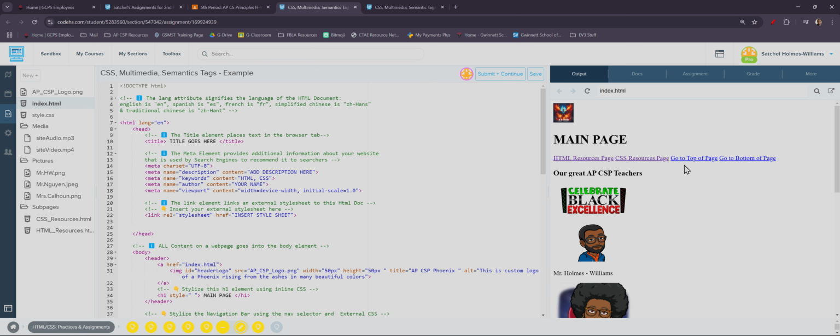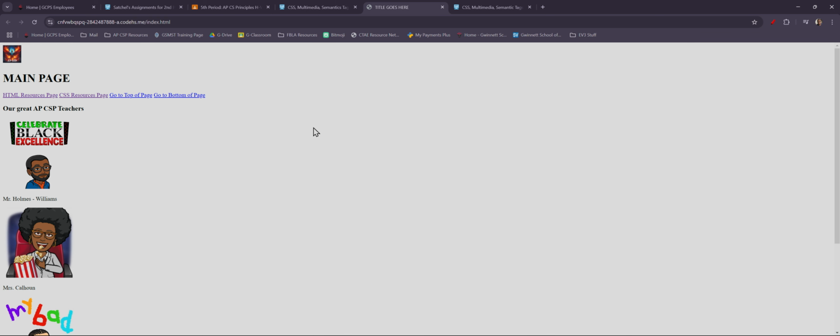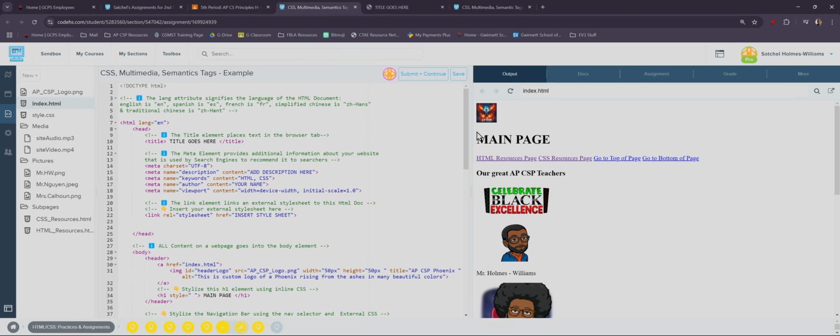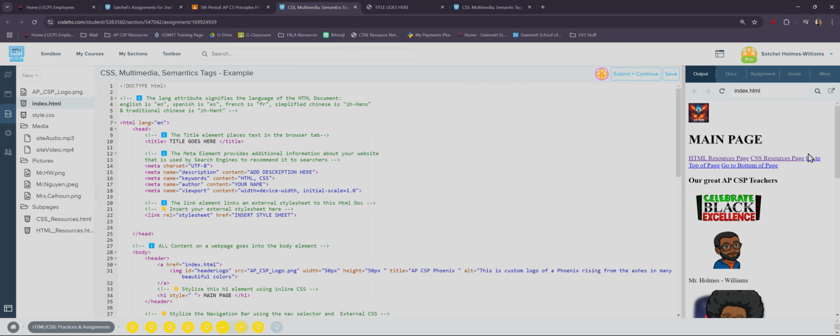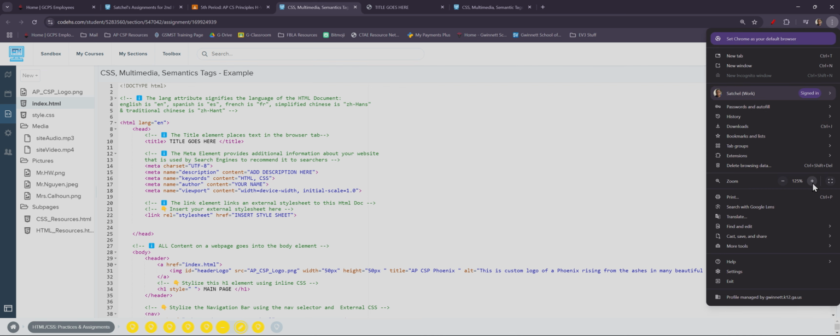Now, what I will say is, instead of previewing your code in this small window right here, I want you to put your window inside of a new tab, and anytime we make changes to our HTML or CSS, we will refresh this page, and it will then give us the preview or the live version of what we've done, okay? So let's go ahead and move this out the way so that we have full centered attention on our code. First off, I'm going to make this a little bit bigger.